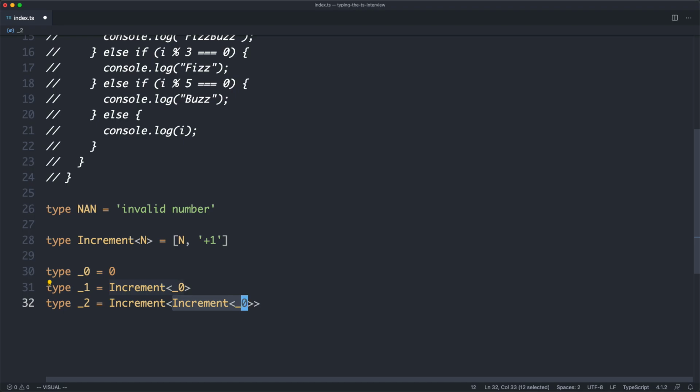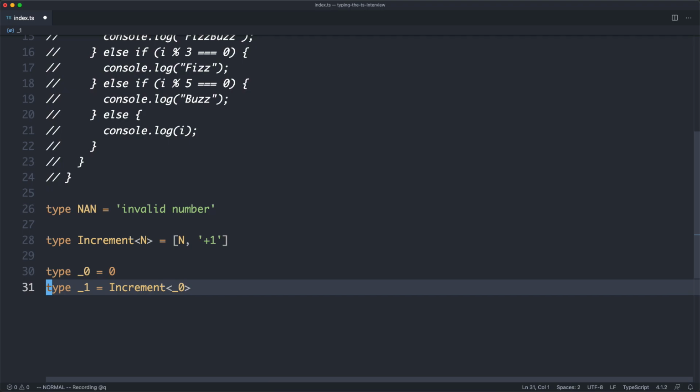So what I can do is delete this inner type and replace it with 1. And this makes sense. It's very readable from a human perspective. Again, these labels could be anything. I'm just choosing numbers to make it readable. But the point here is we now have a relationship between these numbers. 0 is directly related to 1 via this increment function.